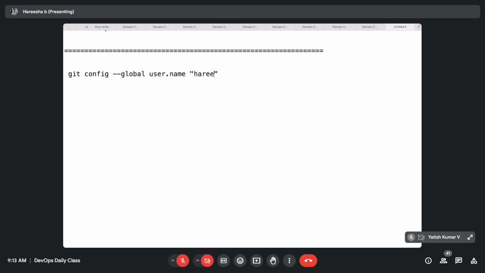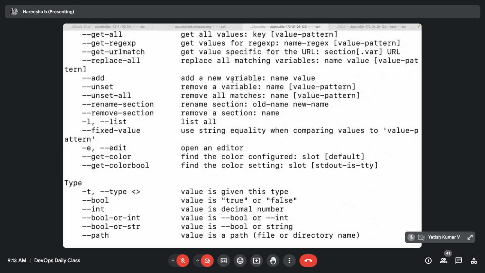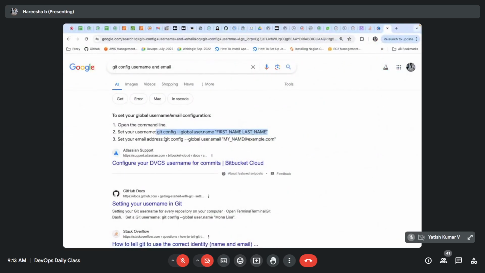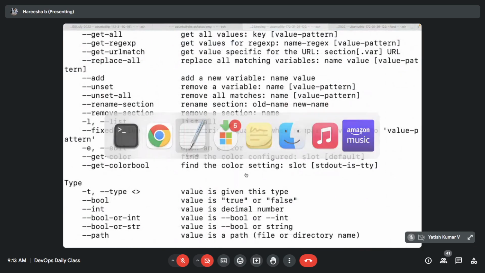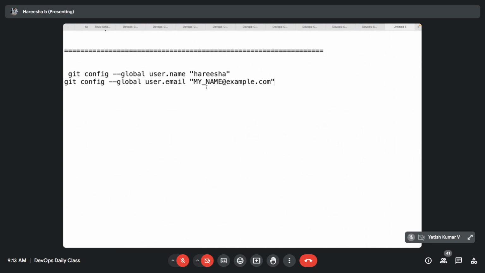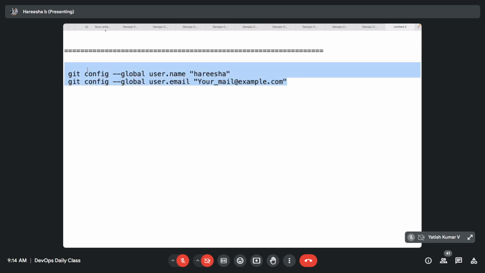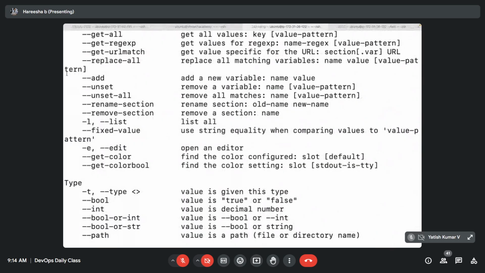That tag name will be visible by this username. For example, I can give you my name and mail ID, so that I can easily identify who pushed the changes. Your mail ID. Okay, run these two commands on your system.